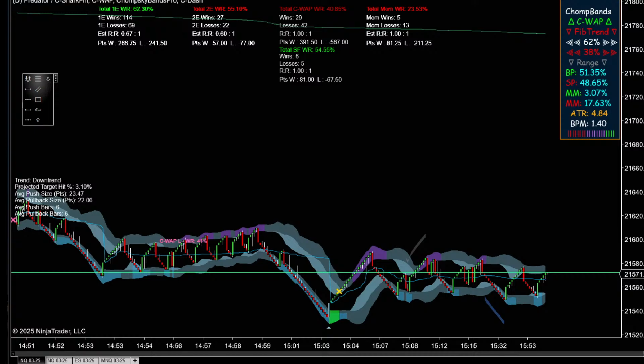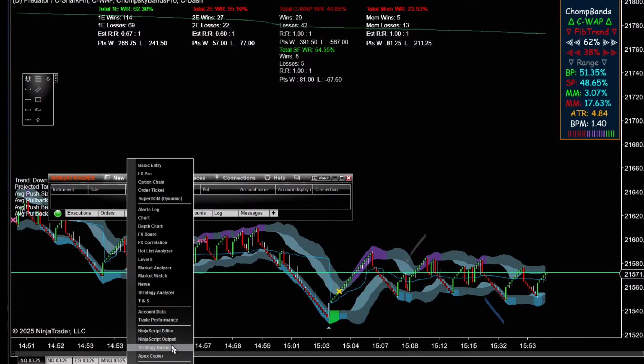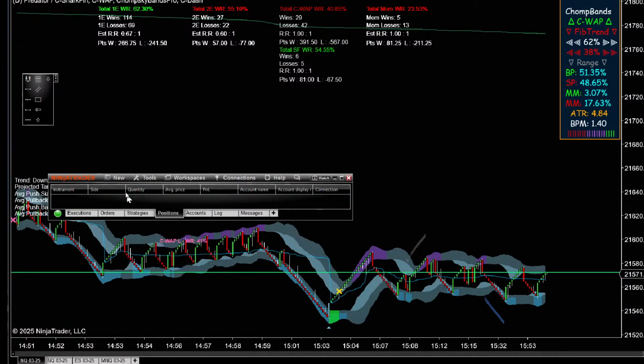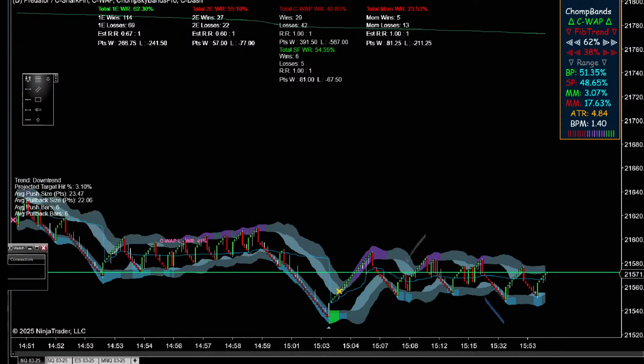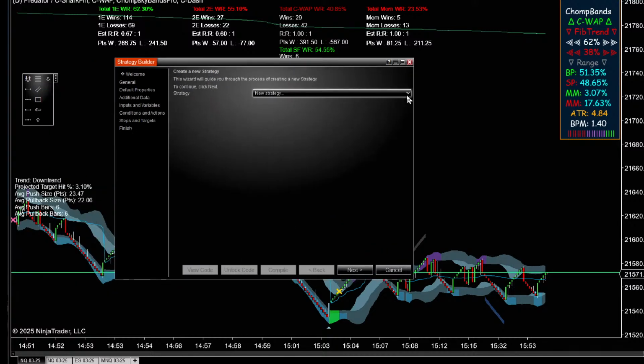And so if you wouldn't mind, we will jump onto the strategy builder and we will just show you how to do that here. Some of you may already know how to do this. You'll go into your accounts page here, go to new, and then click strategy builder. And once you click that, it should bring up the strategy builder for NinjaTrader. I think I already have it open, so I'm just gonna, yeah, here we go. I have one open.